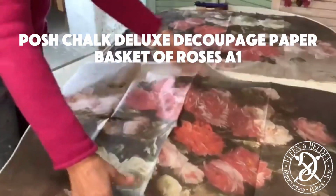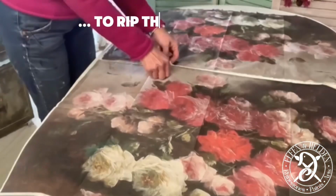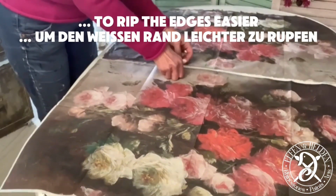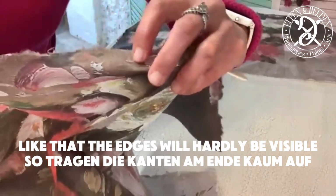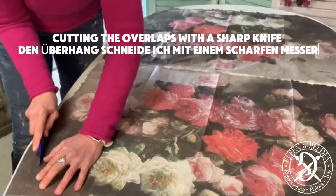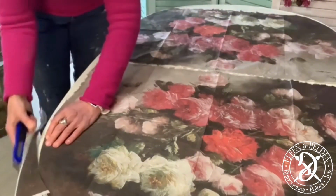The decoupage paper is the Bucket of Roses from Posh Chalk. For this project I need 2 sheets of DIN A1 size. I use the Posh Chalk Infusor as a decoupage glue. You can also use it to dissolve pigments or to attach decoupage paper, and also for sealing your projects. So just that you know.